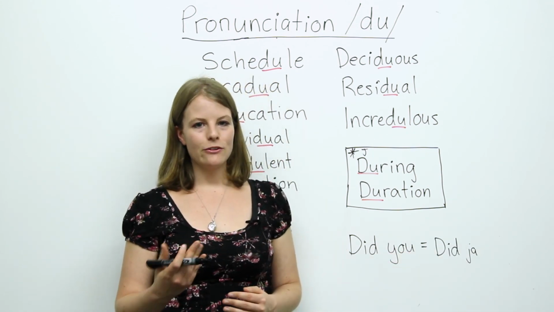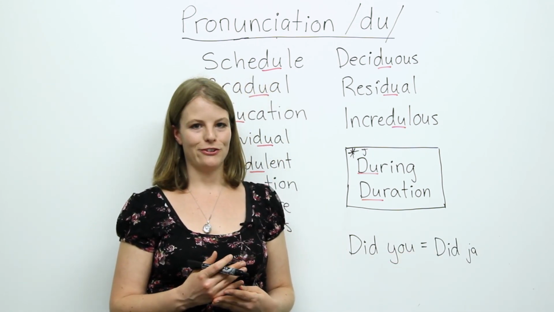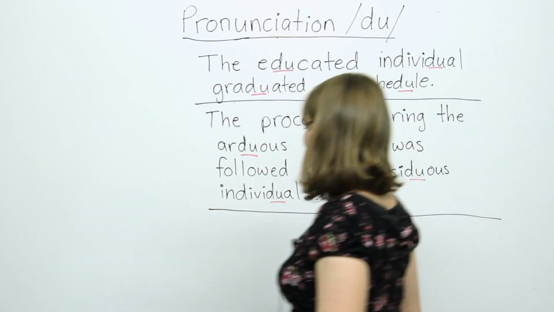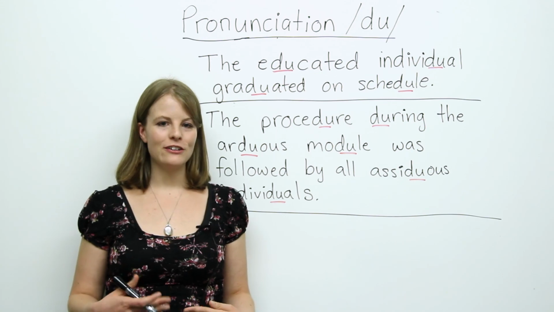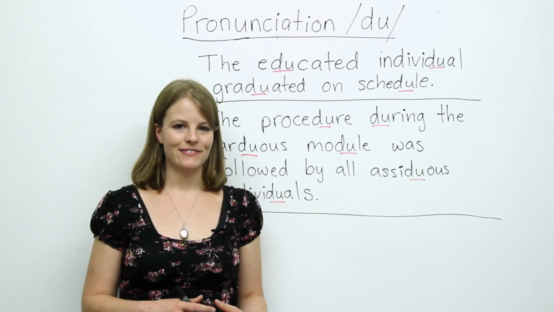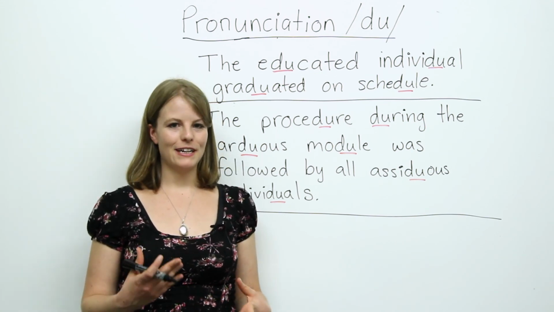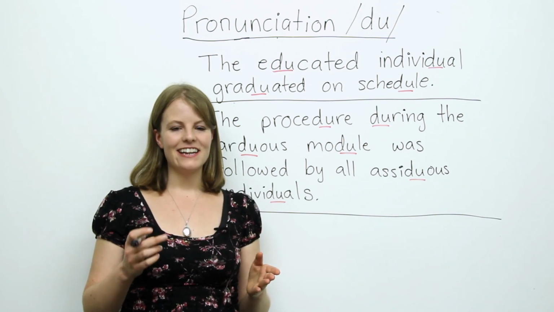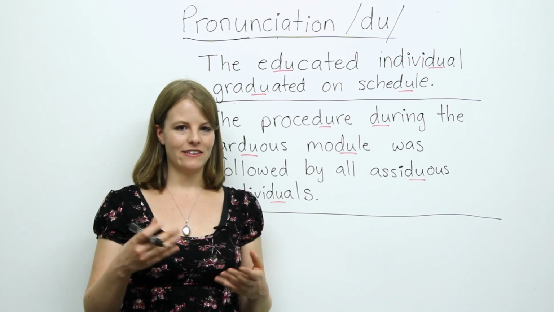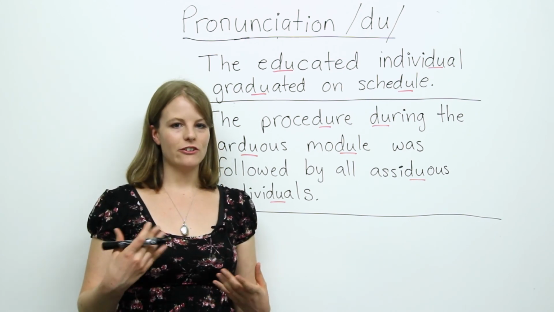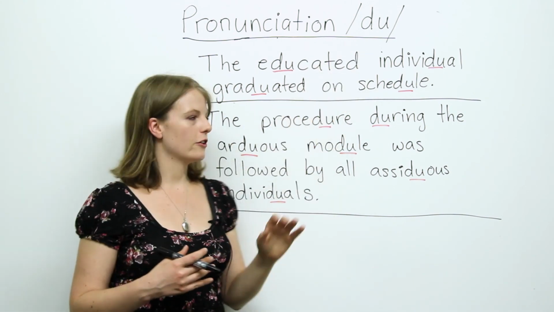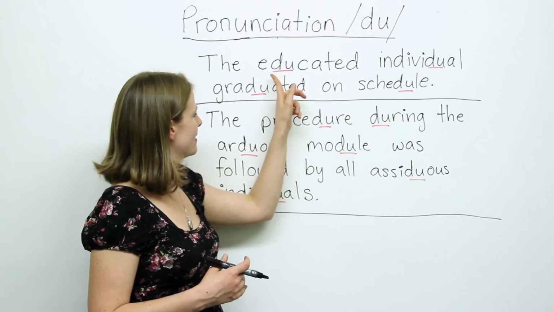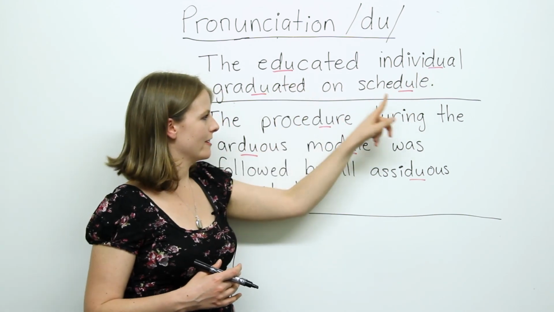Okay. So next we are going to practice some tongue twisters. Okay, so here comes the fun part. We're going to do some tongue twisters. So what is a tongue twister? It's where there's a sentence and it has a bunch of sounds that are the same. So in this case, the sound we're going to be working with is J. So I've highlighted anywhere there is a J sound.